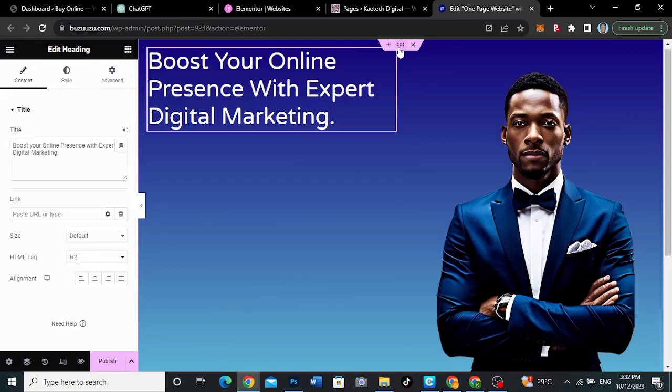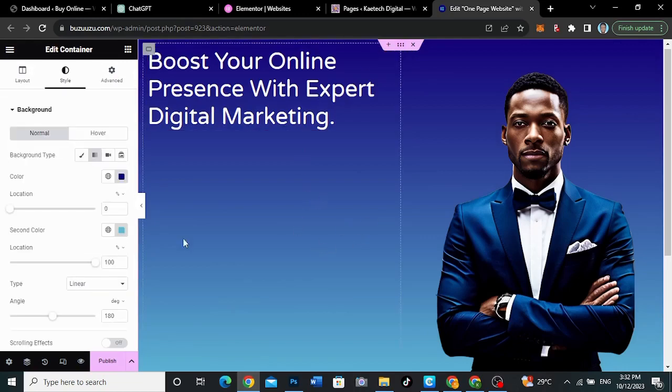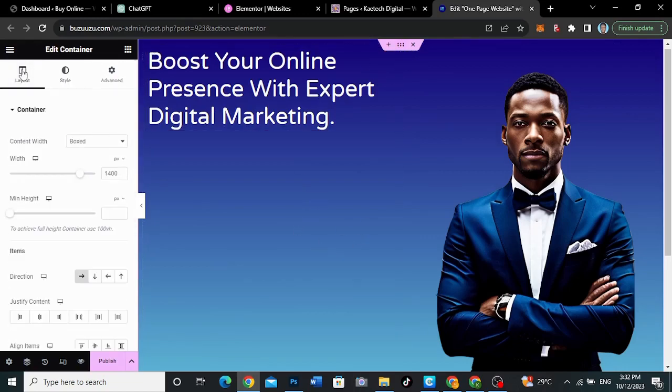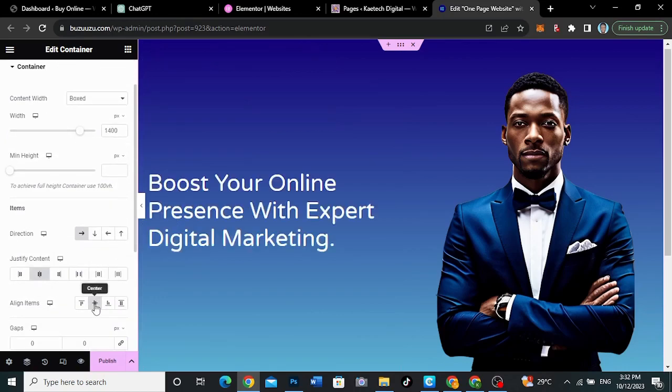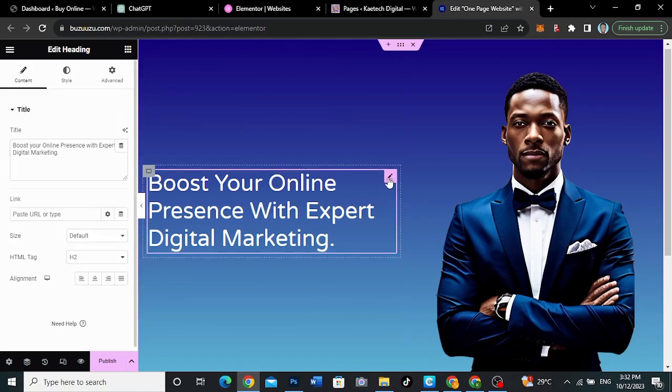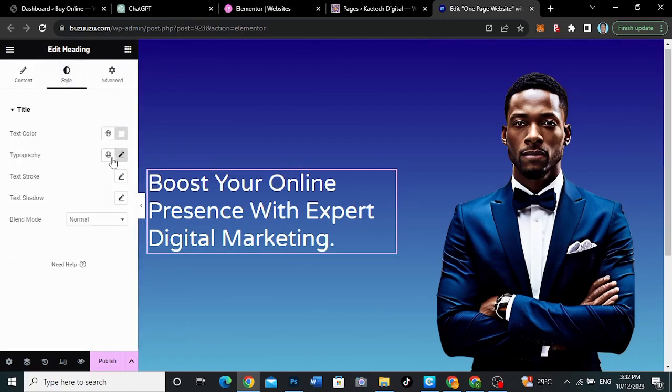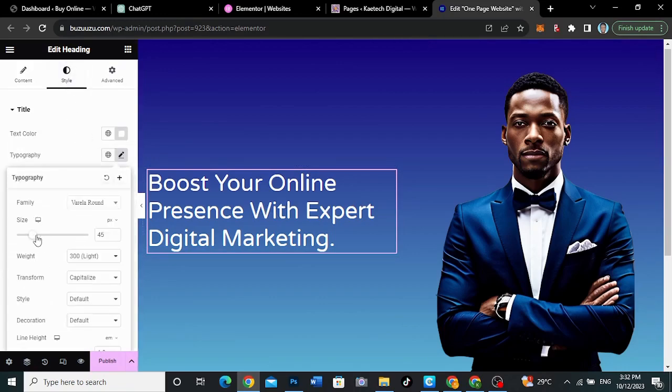So what I'm going to do is click over here and position the text in the middle for me. So I'm going to go to layout over here, and then just position this one in the middle. As you can see, it goes hand in hand with this one. Now I can decide to go over here and just increase the text size.